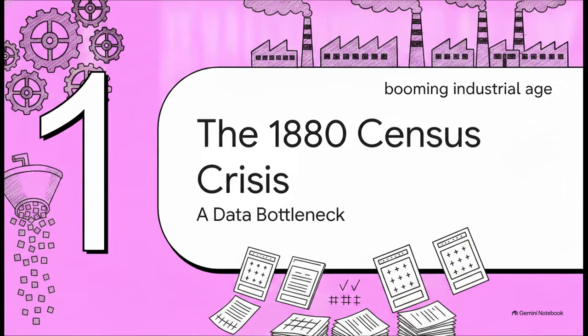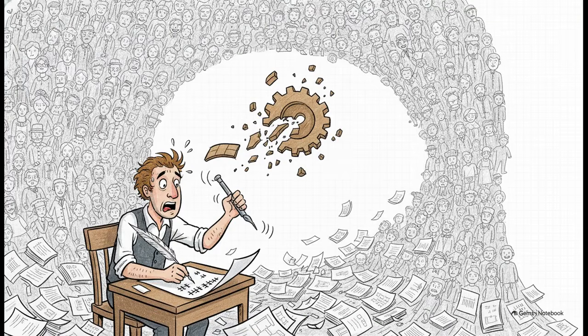Part 1. The 1880 Census Crisis. The methods they were using were simply no match for the booming industrial age. Since 1850, census clerks used this incredibly tedious manual method called tallying. Think about keeping score in a casual game. Clerks would literally look at a schedule and make a physical pen mark on a sheet for every single fact they needed to count. Then they had to manually add up all those little marks. But by 1880, the population had grown by a factor of 5, and the government was asking way more questions. The sheer volume completely broke this unmechanized counting method. It was crystal clear. They needed a mechanical solution, or the 1890 census was going to be a total disaster.